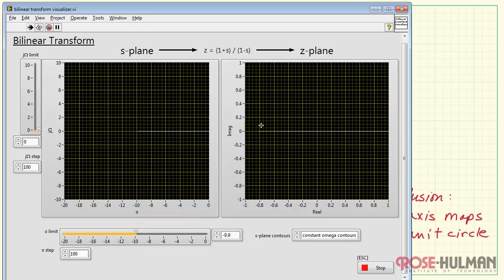Now, as I continue to sweep in the negative direction, we see that the rate of progress in the z-plane slows down considerably. And in fact, even when I push this up to a relatively large value of minus 100, still haven't quite got to negative 1. That's where we see again that's a limiting process. We have to get to minus infinity before we actually hit negative 1.